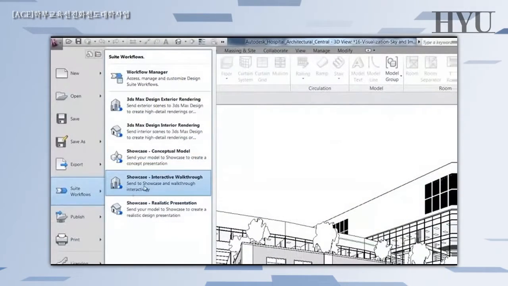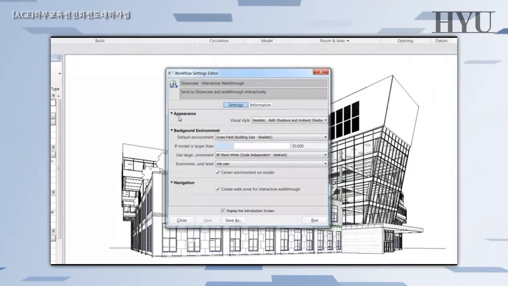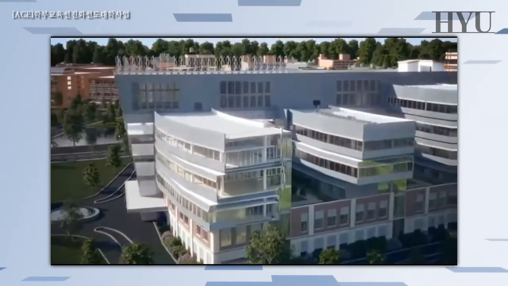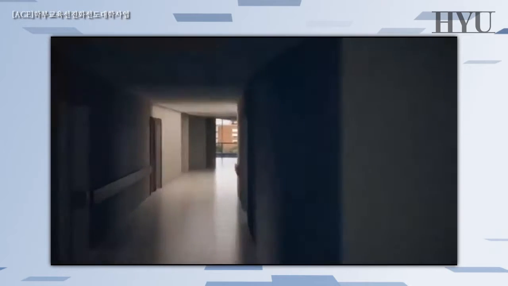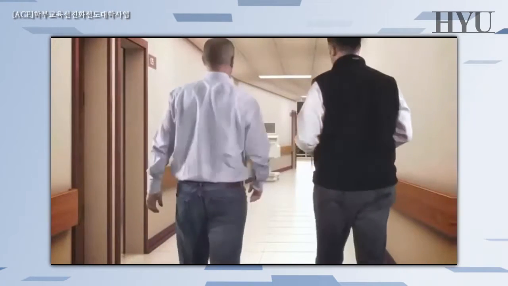Autodesk Showcase provides an easy-to-use, real-time 3D presentation and rendering tool that helps transform designs into compelling imagery, movies, and live presentations. When you're ready to produce jaw-dropping visuals of your designs, Autodesk 3ds Max Design provides advanced modeling, rendering, and animation tools to help architects create cinematic quality visuals.